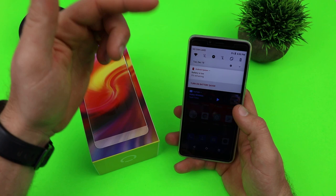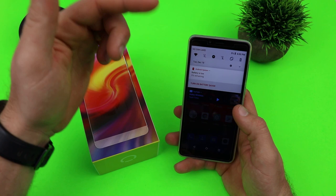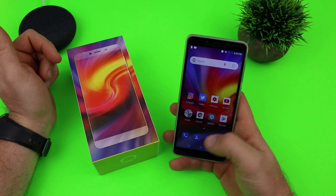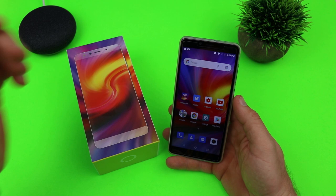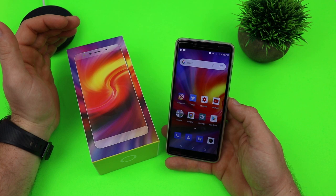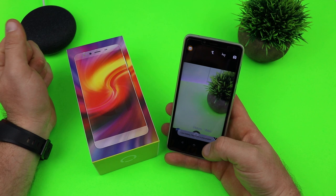The layout is nothing fancy — Android Oreo, you can switch to dark themes and things like that. I kept the basic wallpaper; I added social media apps, email, Twitter, Instagram, YouTube. In my opinion, this is pretty much what people are going to be using a $99 phone for — checking email, Facebook, Instagram, Twitter. They're not going to be doing mobile gaming, and if you are, you're not going to get the best results. It's not a gaming phone.